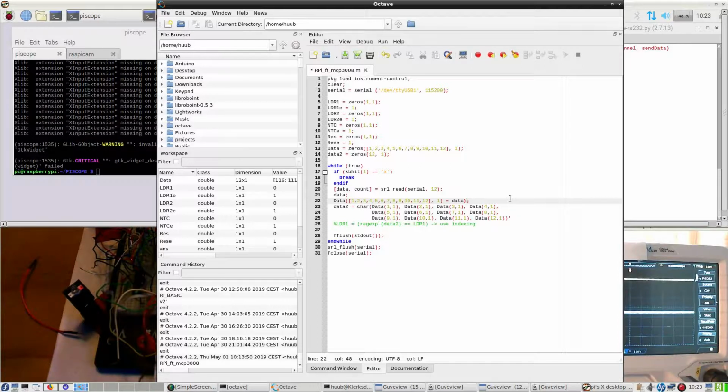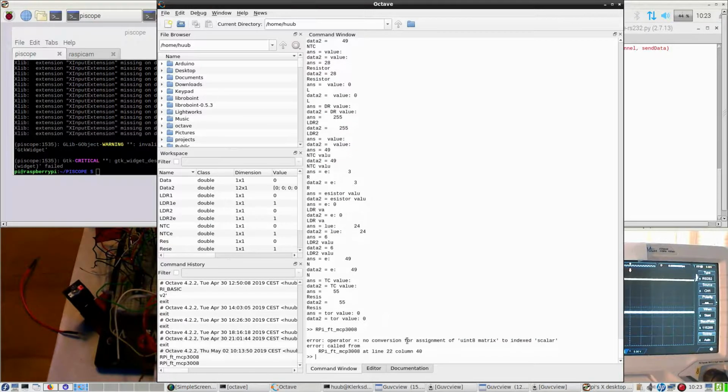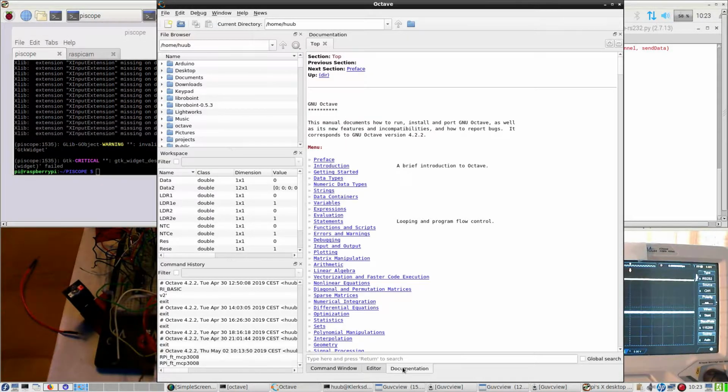Strange thing is, here's something as well, and that is unnecessary. So here I put all data in this one, and then I better have here data 2 to avoid confusion, and then it should be better. Let's run it. Uh-oh. Line 22, column 40.